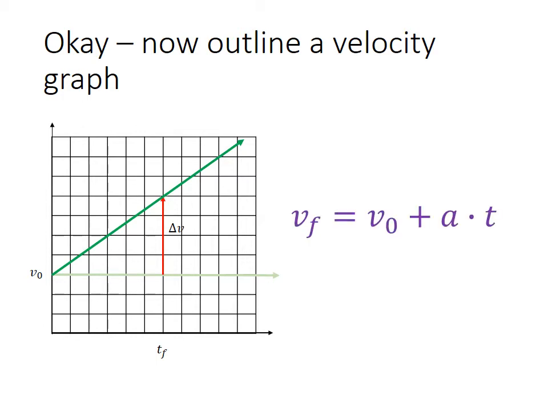Okay, so now I have a straight line. I can write this equation for this line, okay? So essentially I end up with the function of my final velocity at whatever final time I'm looking for as my initial velocity plus acceleration times time. Now, if my acceleration initially had been a negative number, we would have taken the area underneath the x-axis, in which case you can see that my delta V would have been negative and my final velocity would be less than my initial velocity.